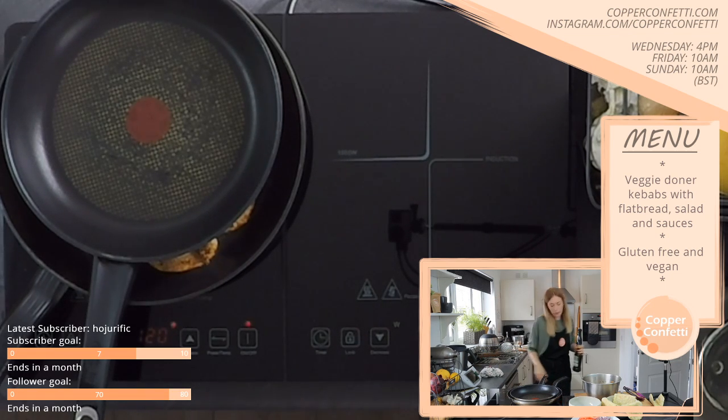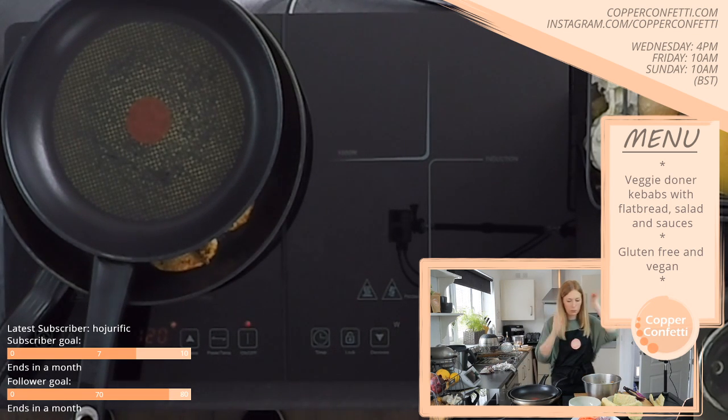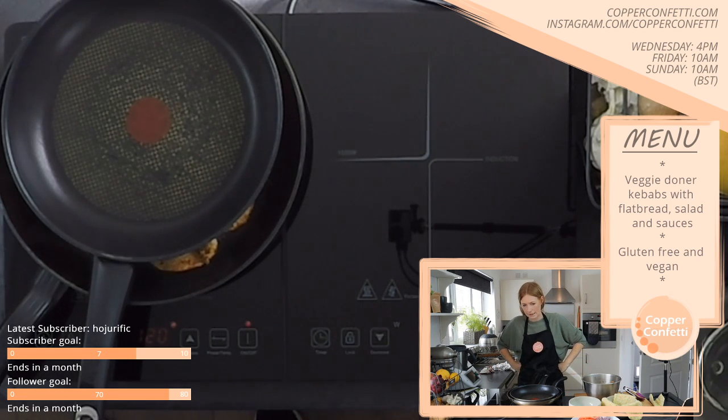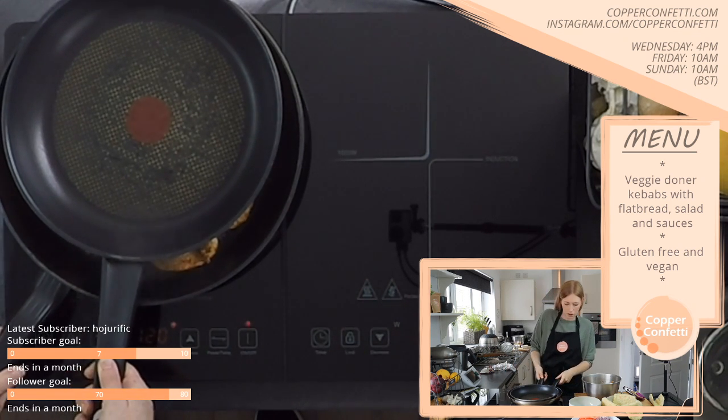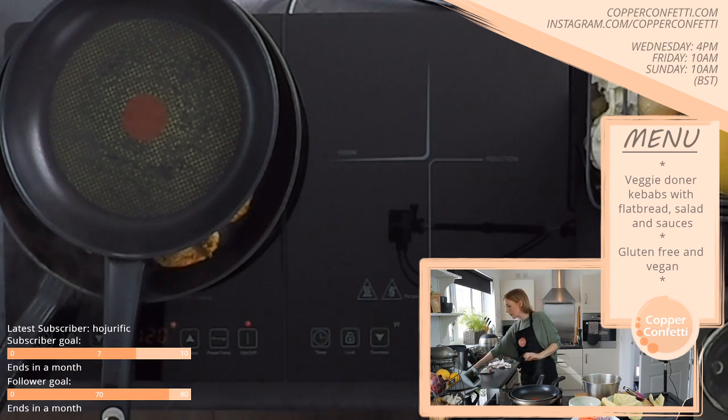Right, I don't need the oil. I can get rid of that. I'm so pleased with myself tidying up after everything. Right, have I missed anything? We've got our flatbreads, we're getting our meat, we've got our salad, we've got our cabbage salad, and we've got 2 sauces. I think that's everything. I don't think you'd be able to fit any more in the kebabs, even if you tried.